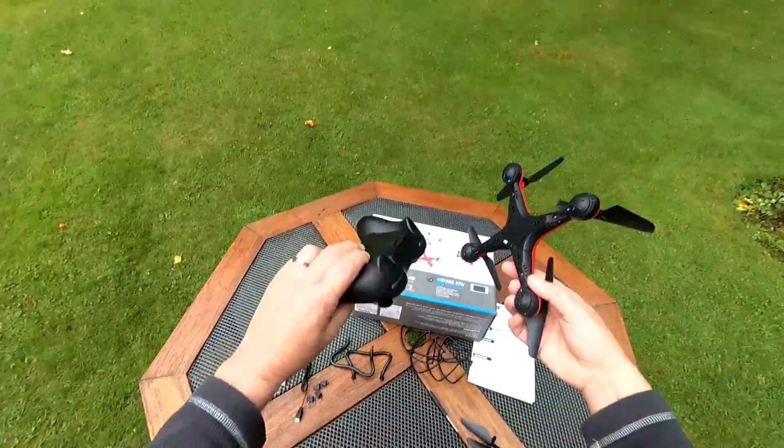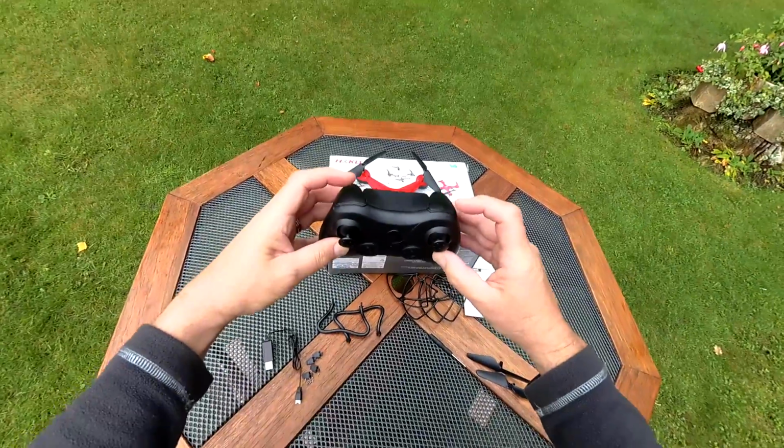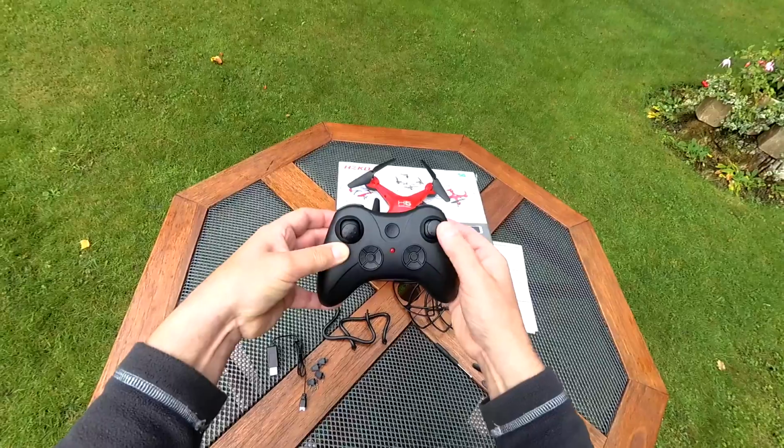So, hey, that's all covered. Oh, hang on a minute, there's two buttons up the top here. These are the important ones as far as I'm concerned. You've got a flip button here, so you press that and it will wait for a direction in which to flip. You can go forward, right, backwards or left.